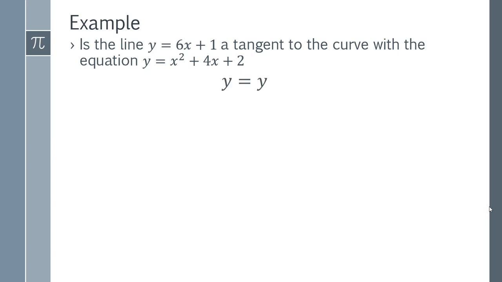And so we start with our y equals y, and this is very simple. We just set our equation here equal to our equation here. So we're saying that those two must be equal at one y value if there is a tangent. So we get that expression. That's just setting the two things equal to each other.